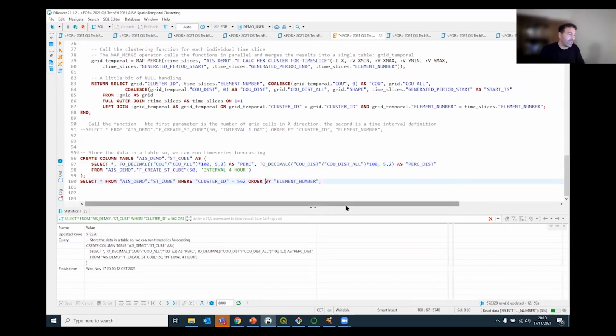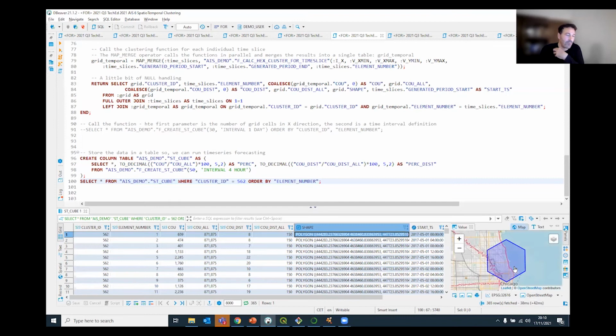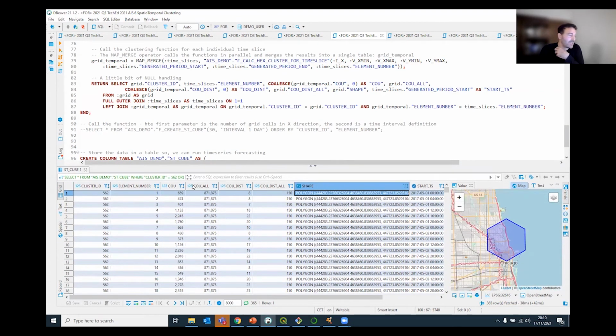And we can look at a very specific time series now. We are looking at a specific cluster cell, a specific hexagon, which happens to be around Chicago, so our destination for our routing. So this is the time series, a single portion of our space-time cube for that specific cluster cell. We see here the element numbers according to the time intervals.